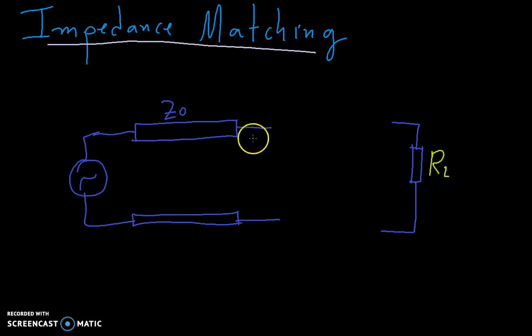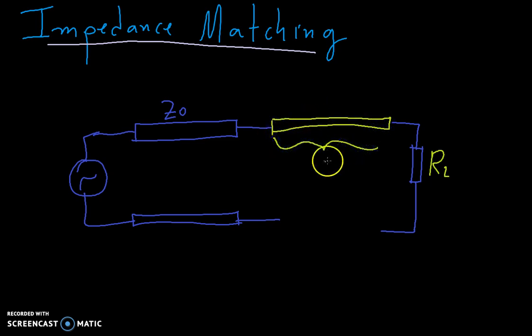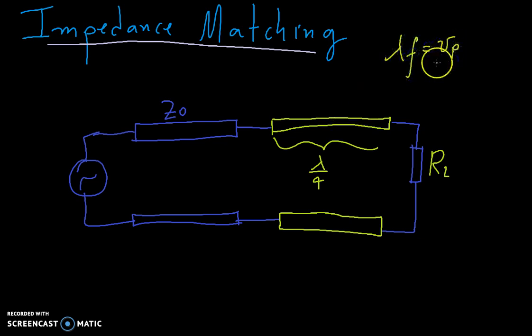What we do here is we separate the transmission line from the load, and in between the path we put another transmission line which has a total length x equal to lambda over 4, where lambda is the wavelength of your signal. Remember that lambda times the frequency is equal to propagation velocity, so if you know the frequency of your signal, you know the wavelength. So the first thing that this requires is a length of transmission line equal to lambda over 4.